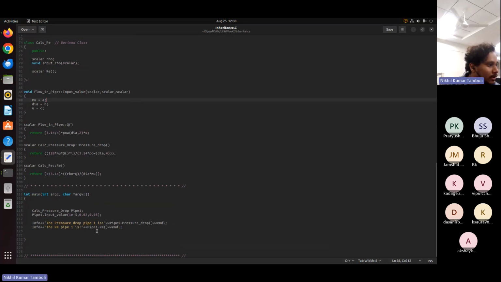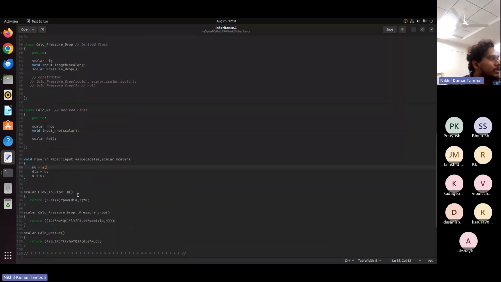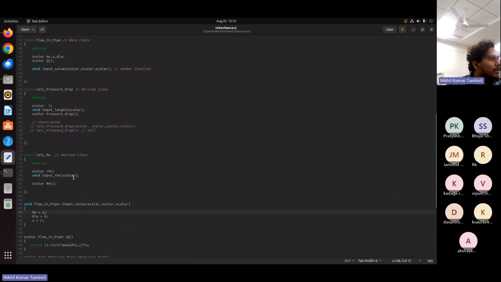So first of all, here we have only provided the input. We have not provided the velocity, sorry, we have not properly calculated its value. So first of all, we need to define what is the value of this scalar.